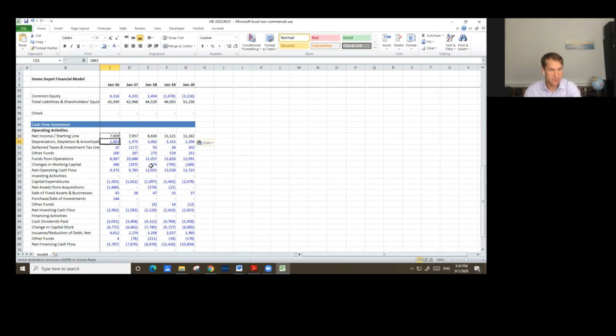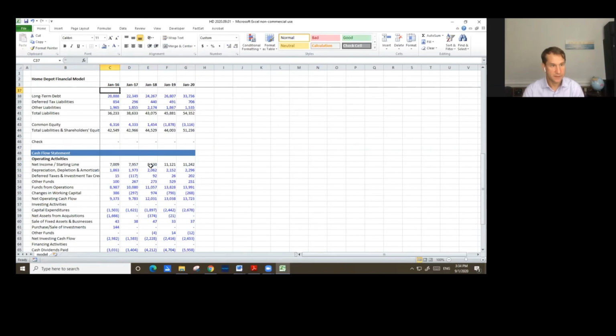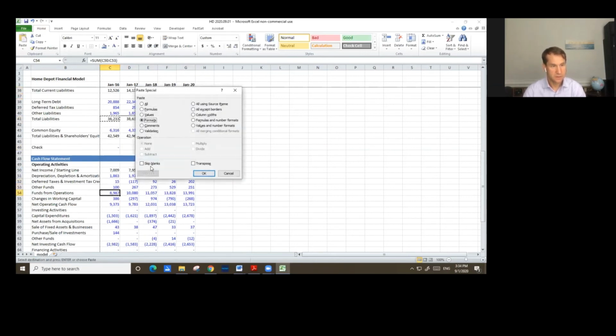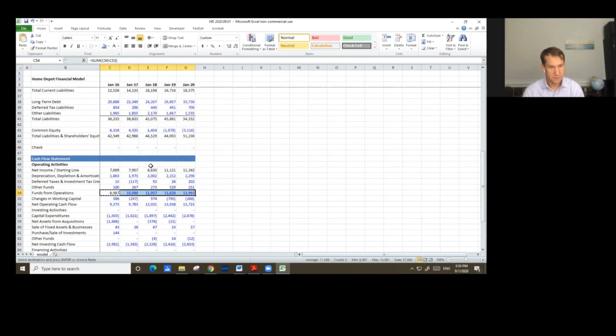Depreciation is fine, and then you've got some other non-cash items. Funds from operations is just the total of the lines above. So funds from operations.